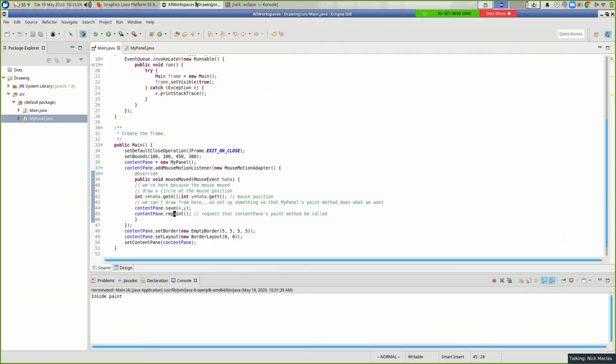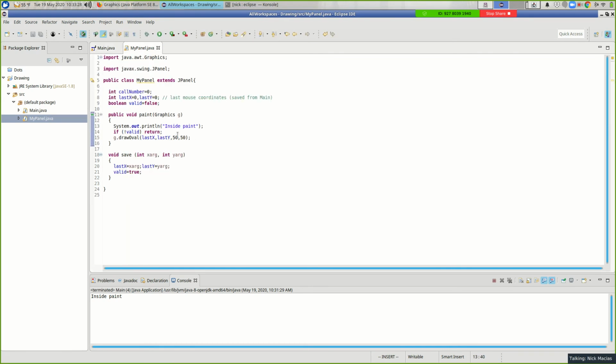So let's try that. In our paint method, we will say g.setColor, let's just say Color.red.